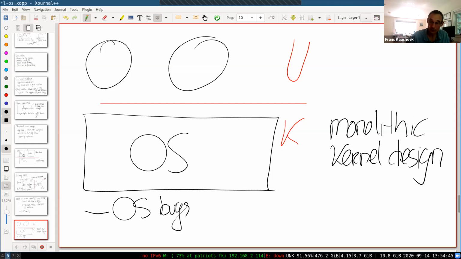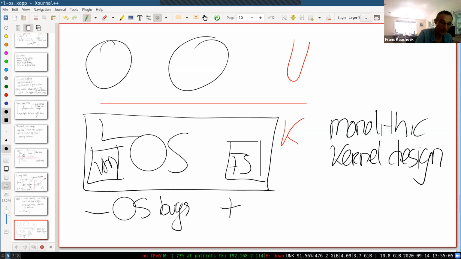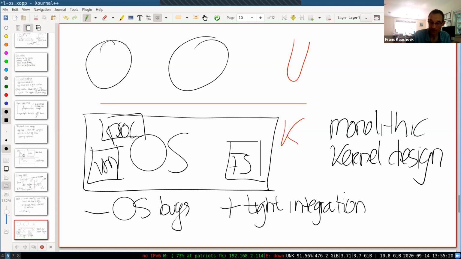And so the downside of the monolithic kernel design from a security perspective is there's a lot of code in the kernel. The plus, though, is that typically an operating system consists of all kinds of different pieces. You might have the file system piece, the virtual memory piece, processes, and so there are all kinds of sub-modules inside of the operating system that implement particular functionality. And the plus side of that is there's going to be tight integration possible between these different sub-modules if they're all sitting in the same program. And that can actually lead to great performance.